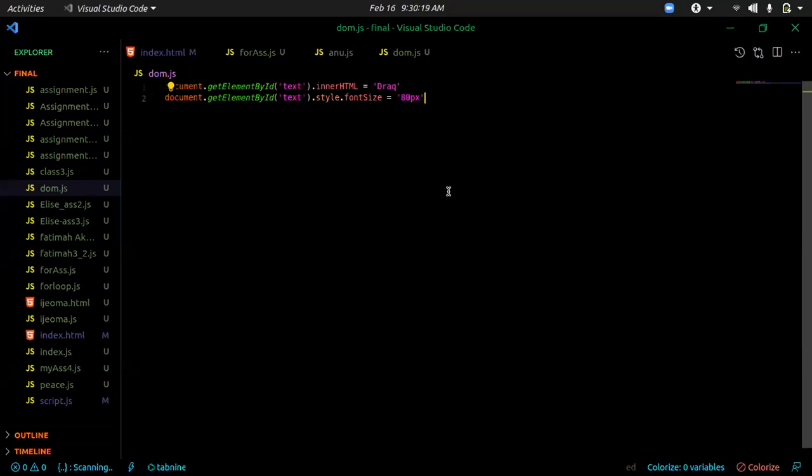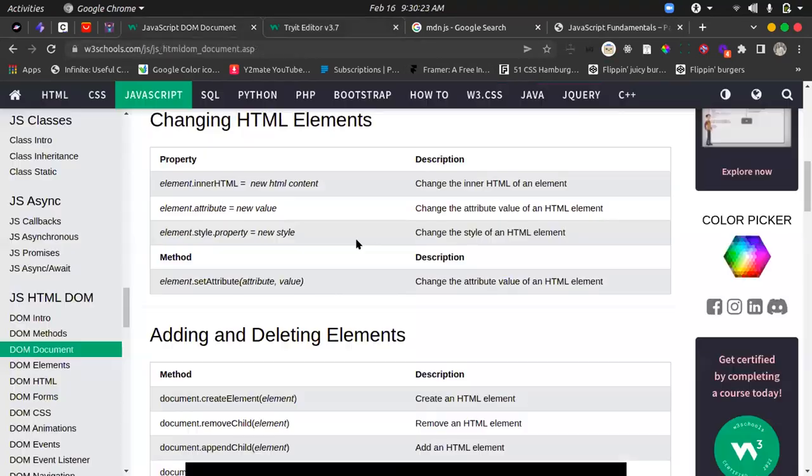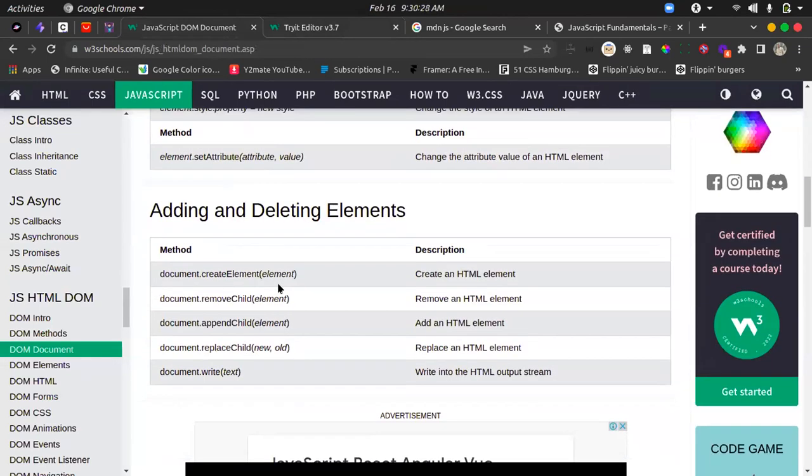So that's about the document object model. There's also this method called setAttribute, which we are going to be talking about. We can also create an element. Creating an element is, let's say when you perform a certain action, you want to show a certain text.